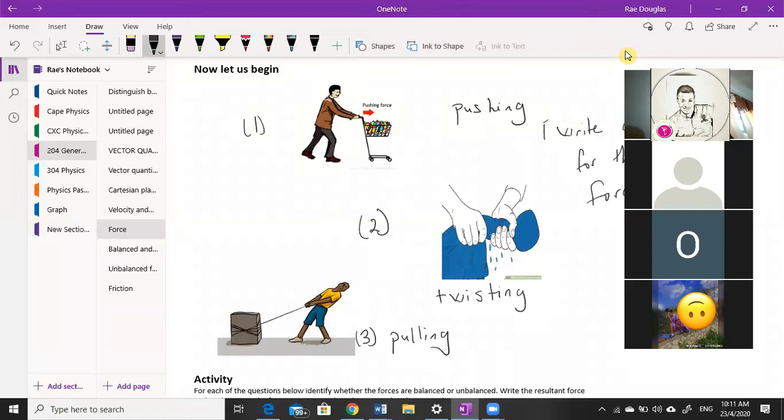Now, does anybody want to add a definition? Anybody else? As was said, a force is a push, pull, or twist that is exerted on an object.